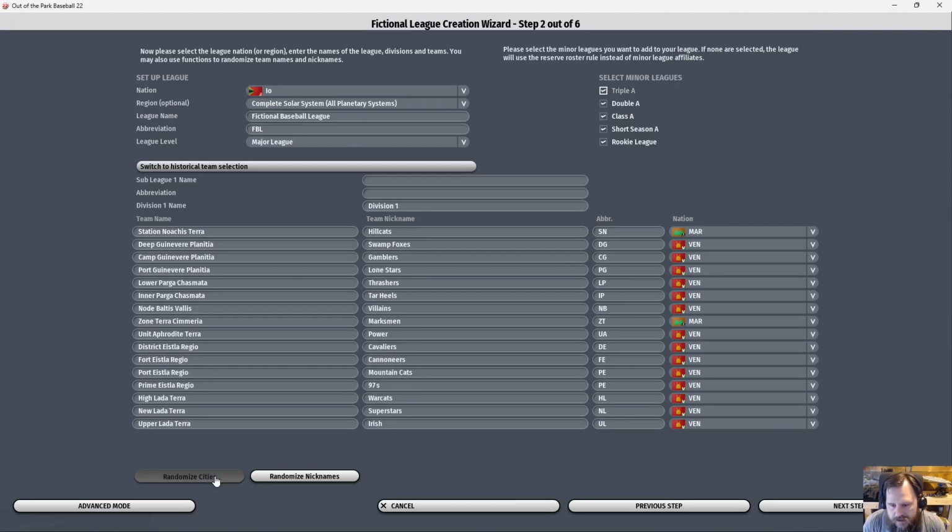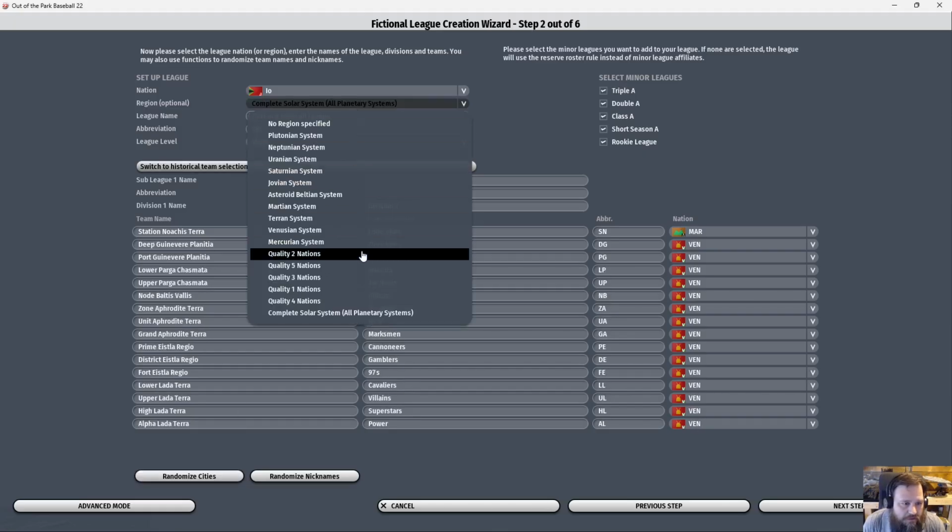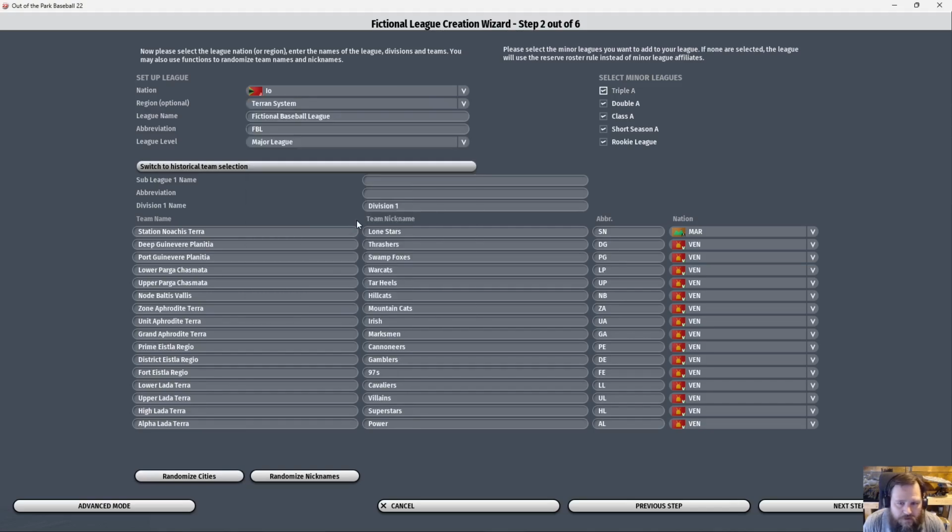Randomizing the cities, I just get Mars and Venus. I have yet to get anything else. The Terran system is all going to be the moon, because there's only one little city on Earth.